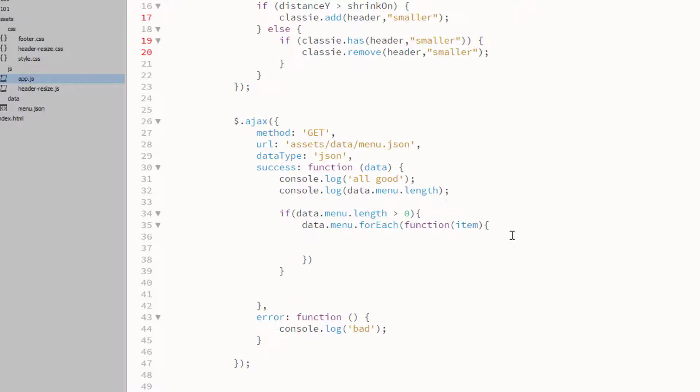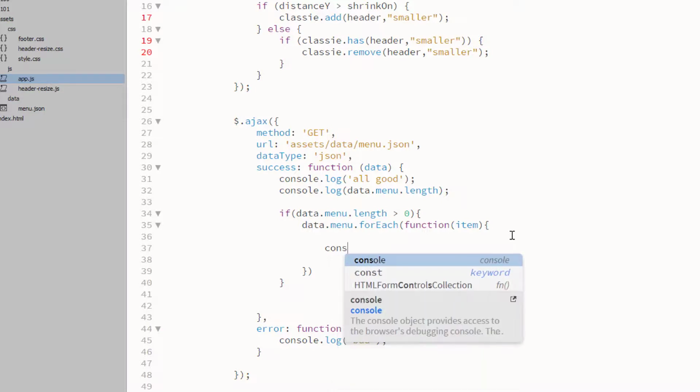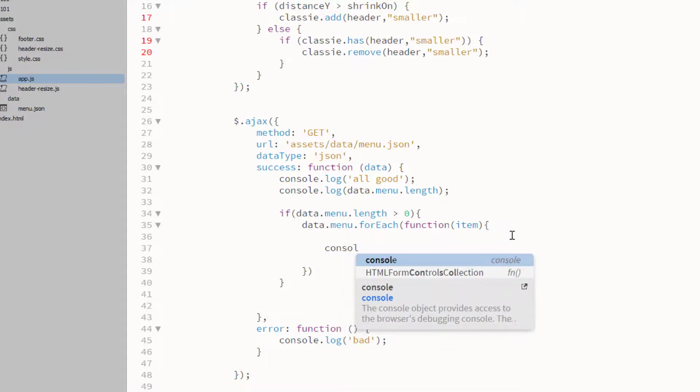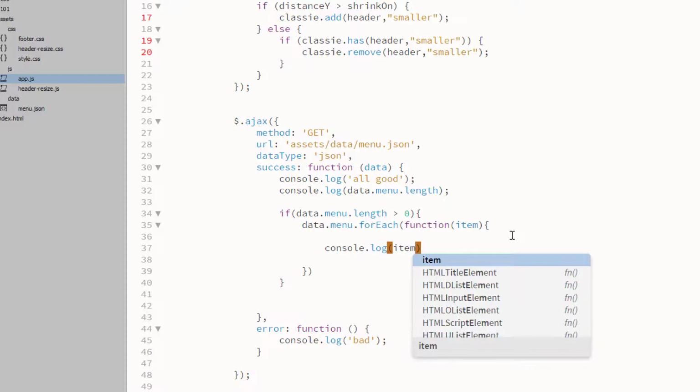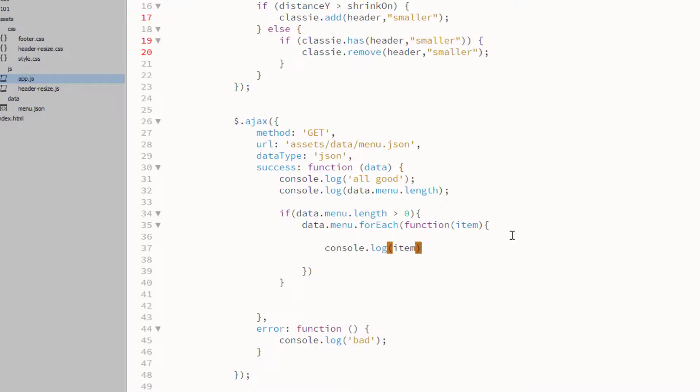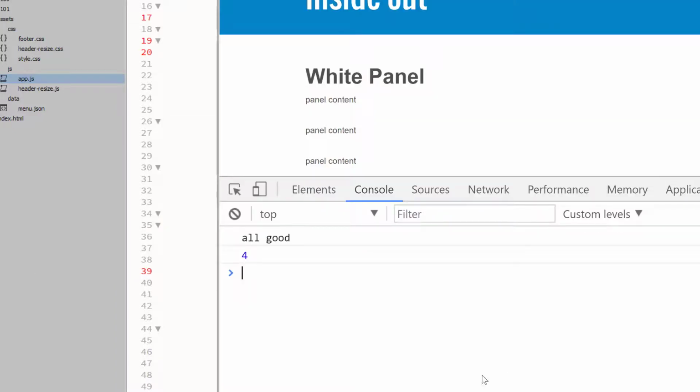And what I want you to do with that item, for now, so I can just see what's going on, is do a console log, and what I want you to log is the entire item. So let's save that and let's see what that does.